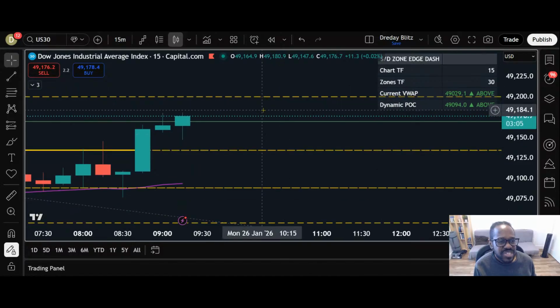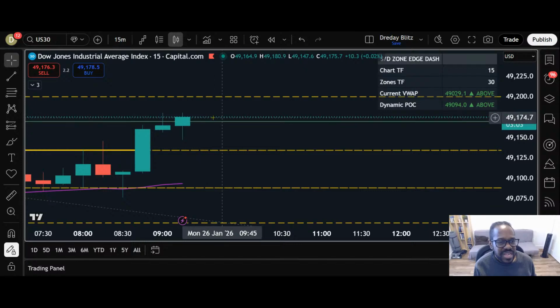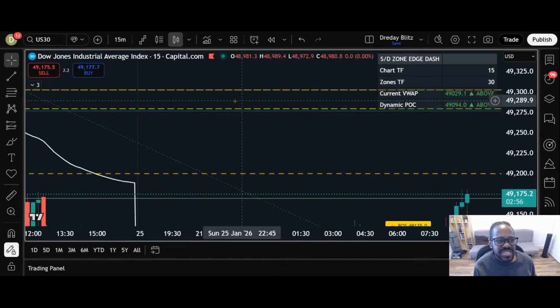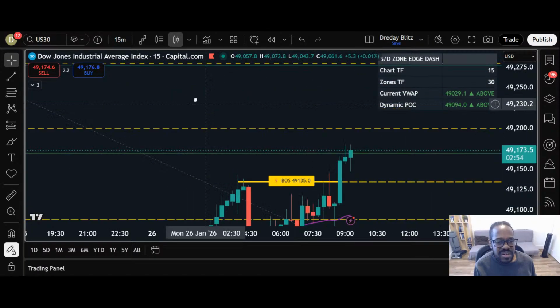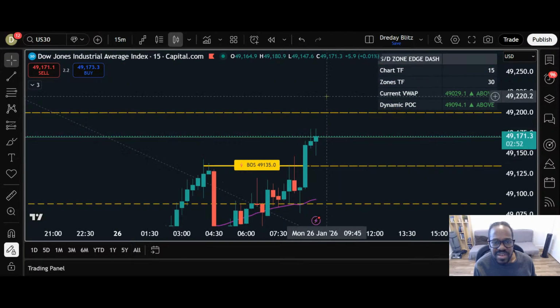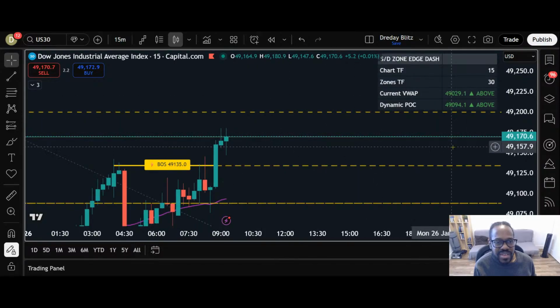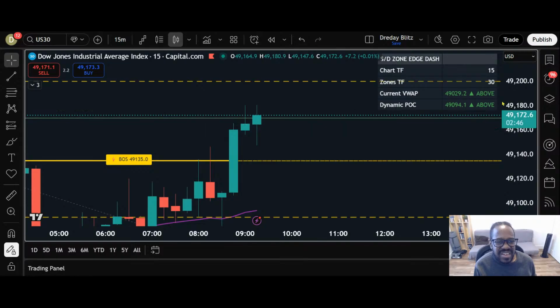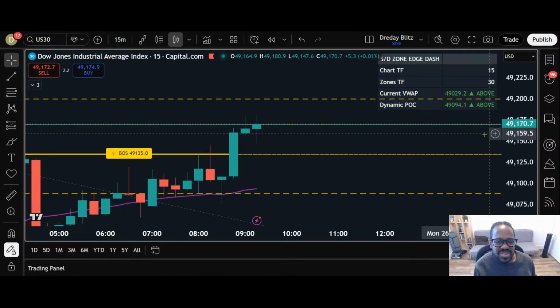I'm overall bullish here in the market, but I'm pretty sure that it may start to grab some liquidity at the bottom before going up. We do have a 61.8 retracement here. We're at 50% already. It seems to be trying to break to the upside. If we do that, we should be going to the upside.